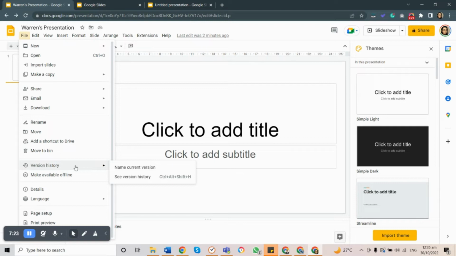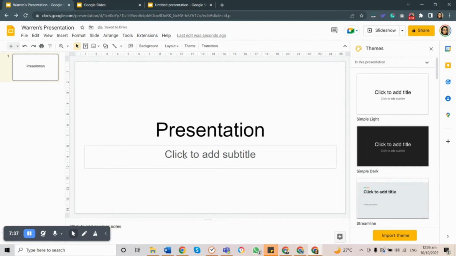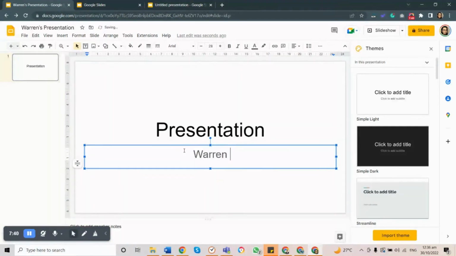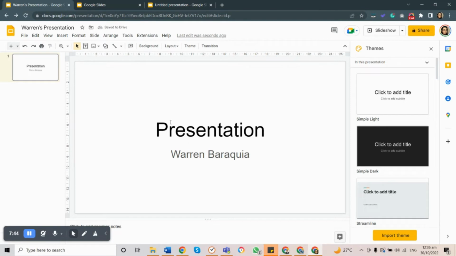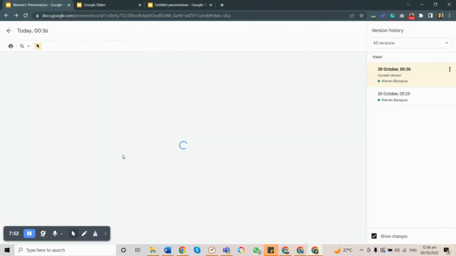Next is revision history. So once you created something in your presentation, let's try here, Warren, and you want to undo to the previous version, you just need to click it and see version history.